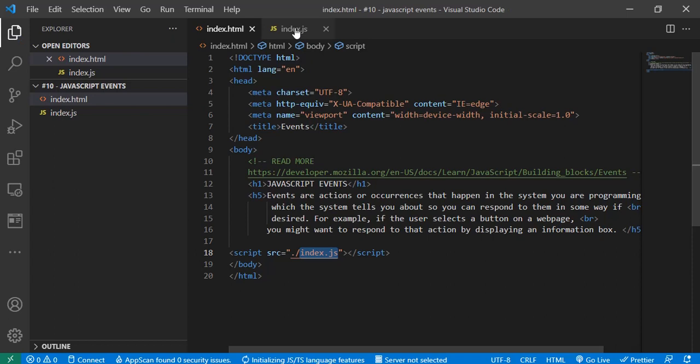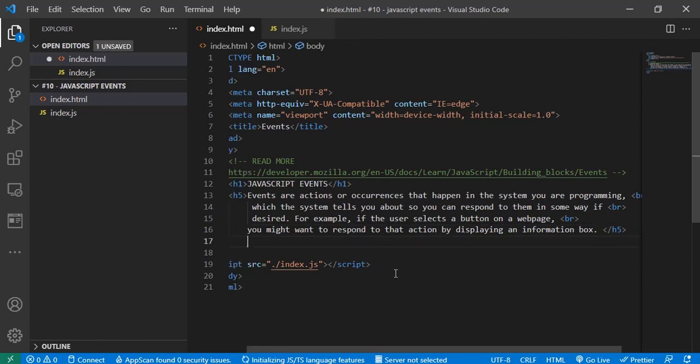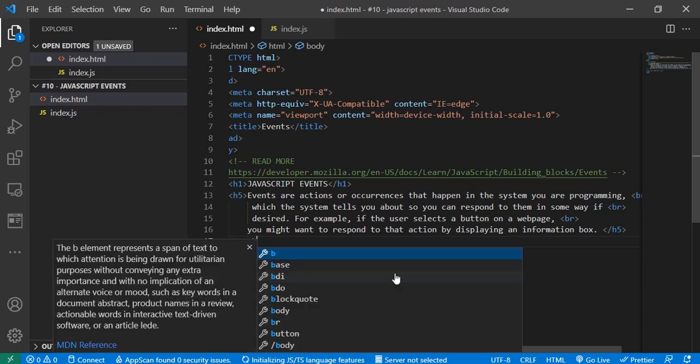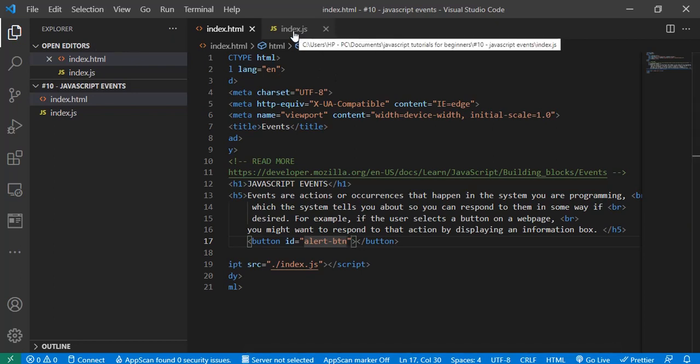Now, there are ways that you can define an event. Let's put a button here. Let's say button, and I'm going to give it an ID, alert.btn. Okay, so this is the button.